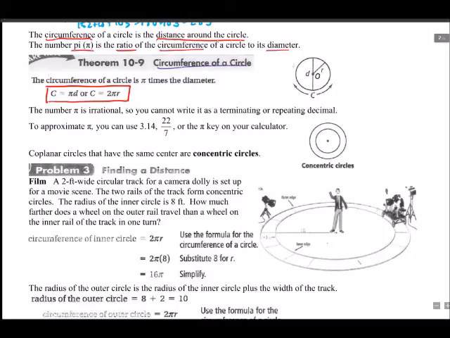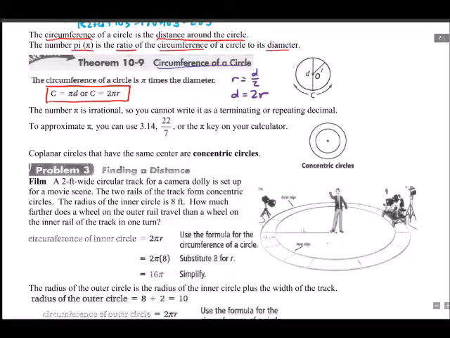And how come we can do that? Because the radius is just the diameter divided by 2, or the diameter is 2 times the radius. That's where the 2r comes from. D is just 2r. So we can use pi d or 2 pi r. This is a length, which means your units will just be the unit.